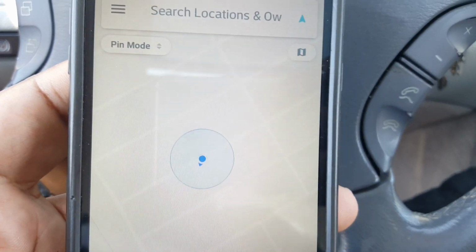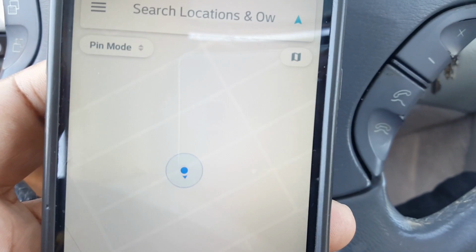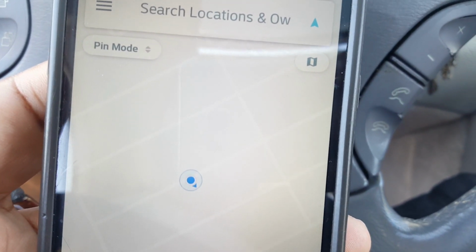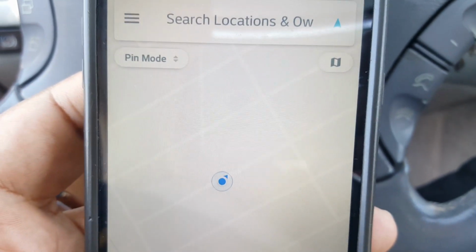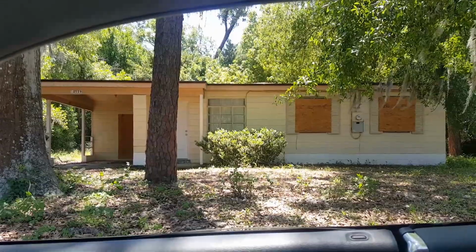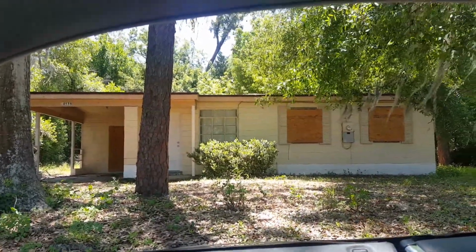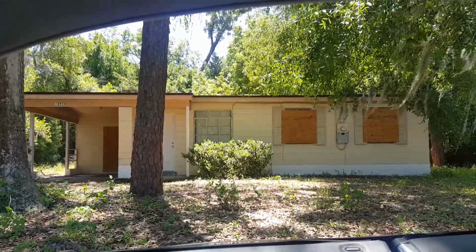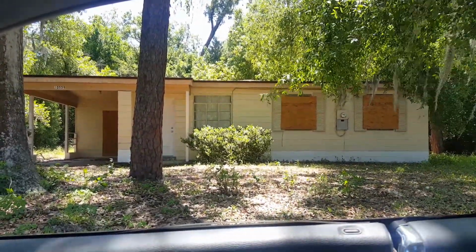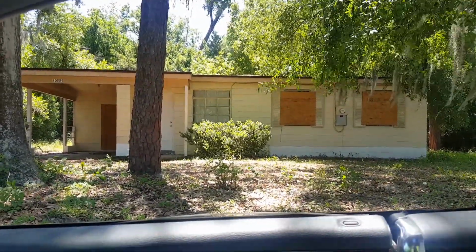This right here is my Deal Machine app, which I use to go driving for dollars. And I'm going to drive through neighborhoods, find some vacant homes, and show you how this works. All right, guys, so as I'm driving for dollars, this is one of the homes that I find. You can tell it's boarded up, nobody's living here. So this will be a perfect candidate for contacting the homeowner, that's most likely an absentee owner, and see if you can get a deal.